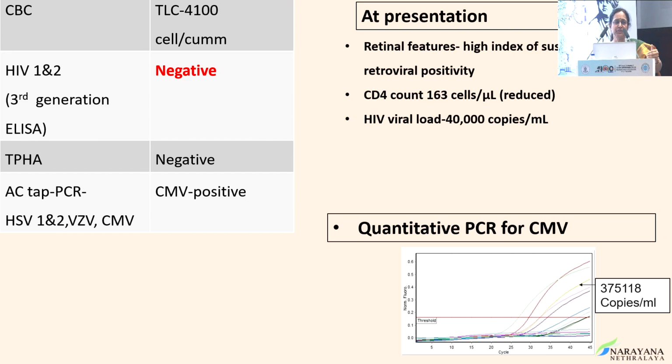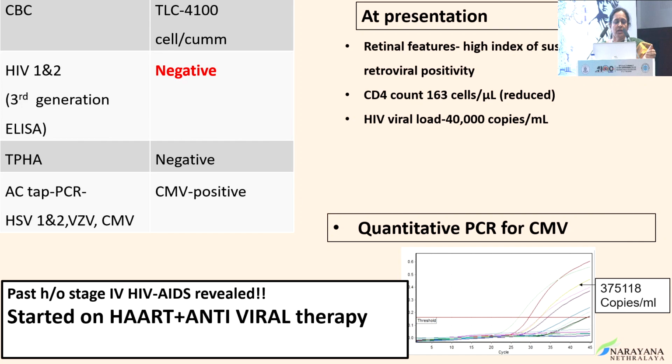Because we had a suspicion of CMV infection, we did the CD4 count and HIV viral load. Both came positive in this case. So then again we probed it. This patient had a diagnosis of AIDS, took ART, then stopped. He did not want to reveal the history, and finally he is in the end stage of HIV AIDS. So we started the patient on ART in addition to the anti-CMV treatment.